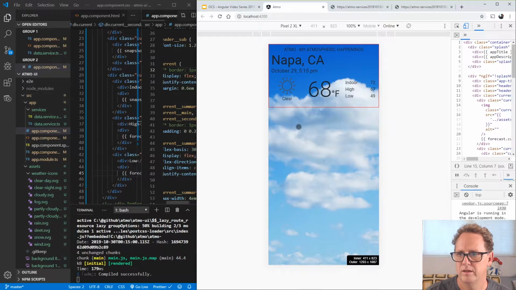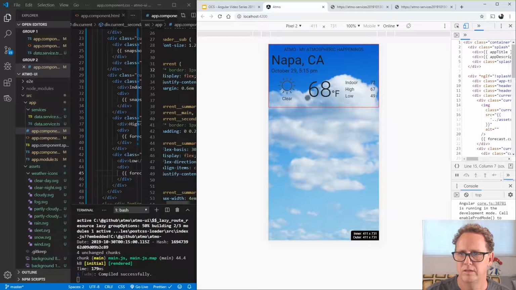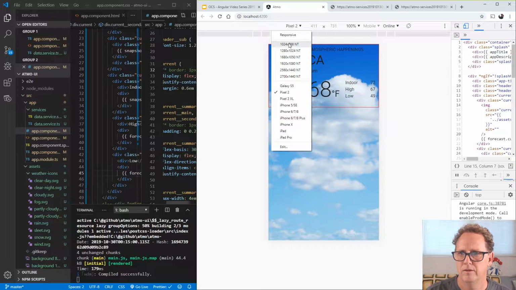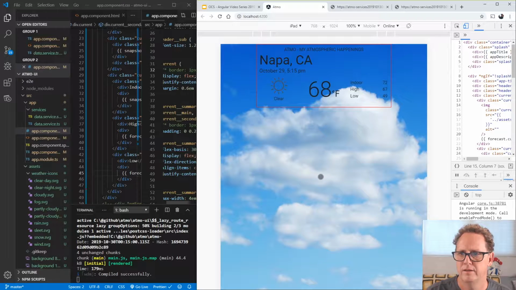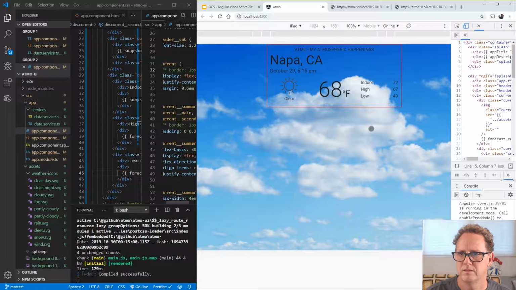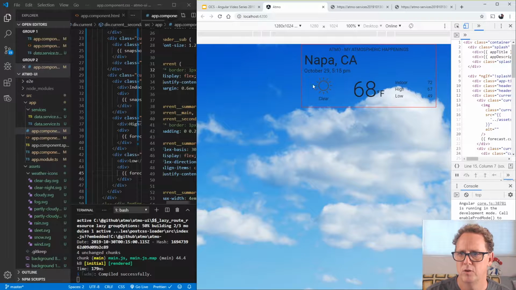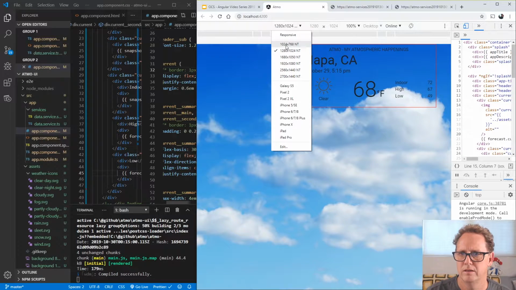And I go into my debug mode, and I can change things over. I like to do this. You can see, okay, this is how it's going to look on a phone. And then maybe we can try an iPad. Looks good. I can rotate it. See, it still looks good. Pretty responsive. Overall, happy with that size.